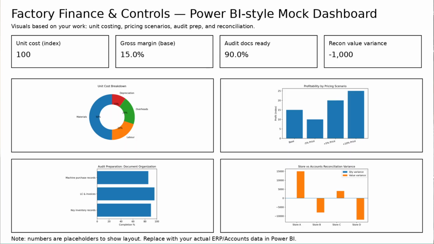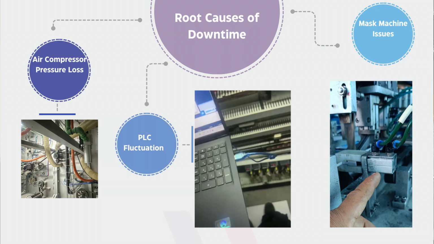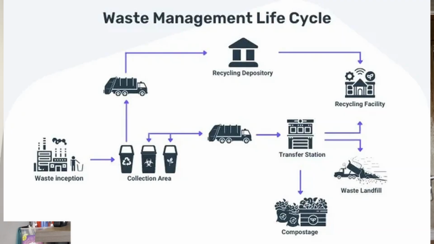This slide I will directly connect with finance. Unit costing isn't just materials. It's all about downtime, rejects, waste, workflows, labor cost, materials, and different overheads that quietly increase. As Jackson in 2015 explains, better decisions come when costing reflects real data. Some of the workflow issues that I observed were changeover delays, missed issues, and weak spare parts planning. Also, waste management was very insufficient.